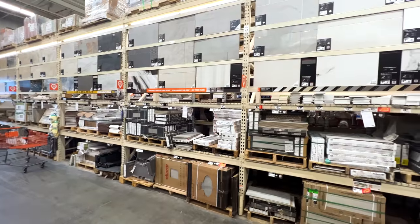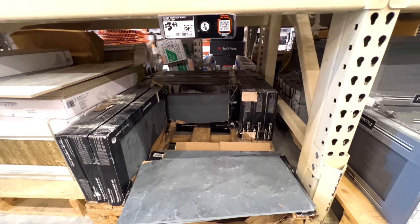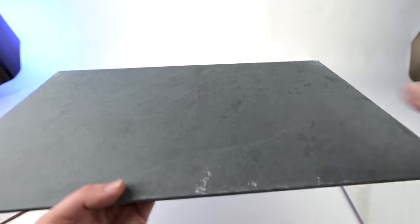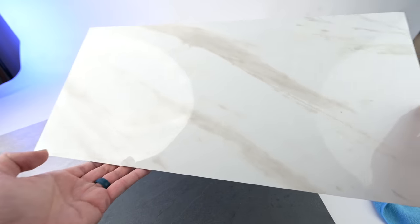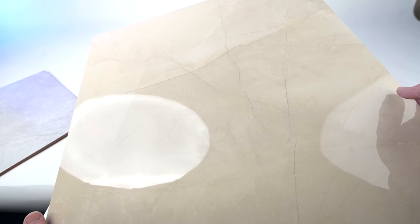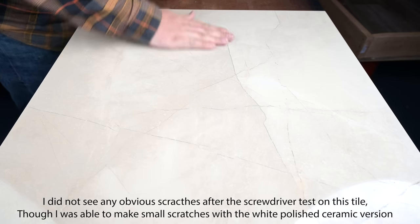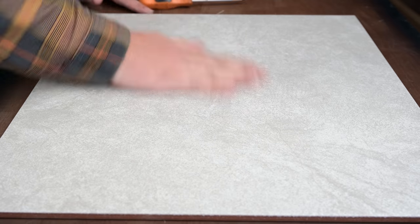The first thing to know is that not all tile floors are the same in terms of their chances of being scratched. According to Bob Vila and my Home Depot floor department guy, the tiles most likely to be scratched are natural stone tiles, like tiles that are actually rocks, like slate, but it's rare that people have this type of tile in their home. Then you have the porcelain tiles that have a really shiny polished glaze on them — these are probably the next most scratchable, but a lot less likely to be scratched than natural stone. And then you have the most common type, which is a ceramic glazed tile that doesn't really have a shine or polish to it. This kind is really difficult to scratch — I literally tried to scratch it as hard as I could with metal and couldn't seem to leave a single mark.